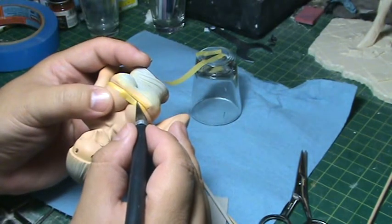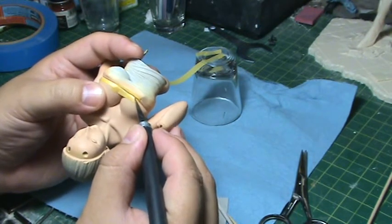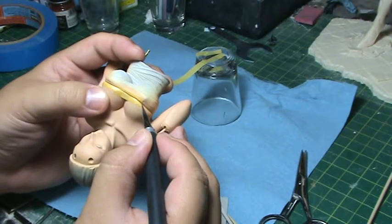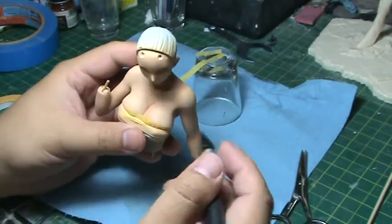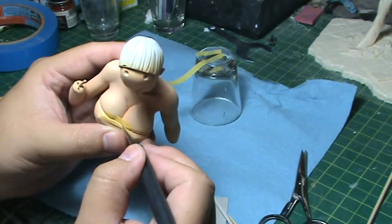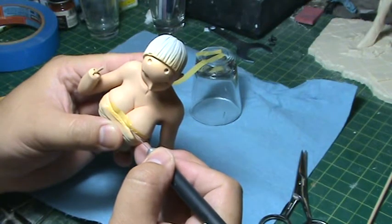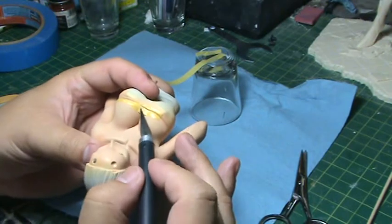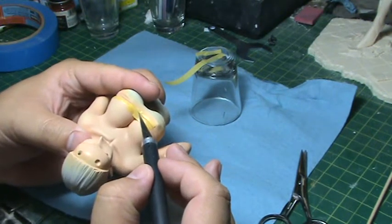So what I'm going to do is I'm just going to start in the center here and just apply a small amount of pressure, and this will cut the thin masking tape. Just run it along the edge, and that's one side's cut. I'm going to flip it around and do the other edge, and just run it along. And there. Now for the centerpiece, I'm gonna just try to carefully cut through here.